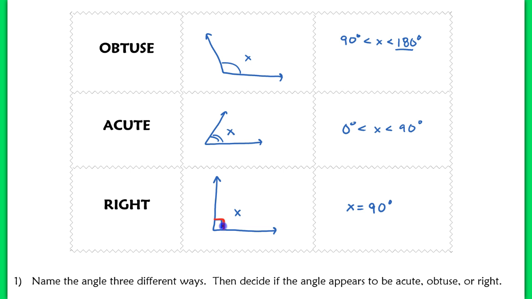Now that little box that I'm drawing now in red shows that the two rays here intersect at a 90-degree angle. We also use the term perpendicular to describe that. So whenever you see the word perpendicular, sometimes we use that little box here to show that. So this is what shows that something is going to be a right angle. If you don't see that box, you can't assume, even if it looks like it's a right angle, don't assume that it's a right angle unless you see that box.